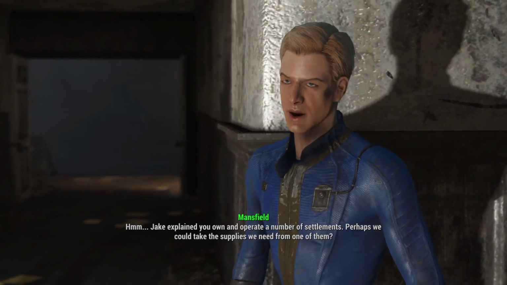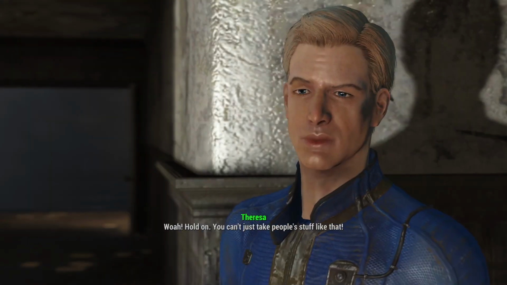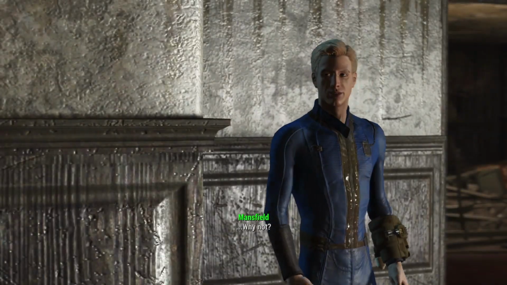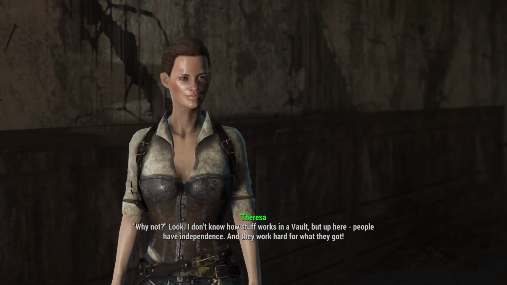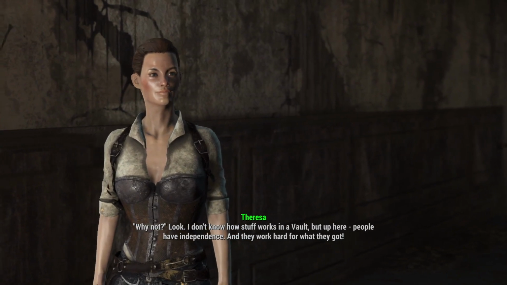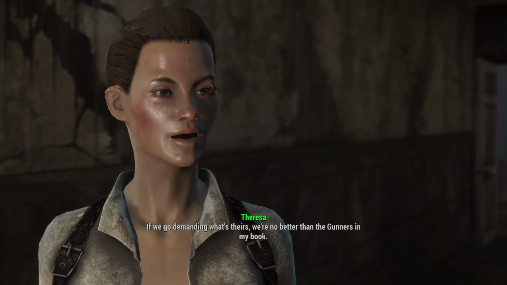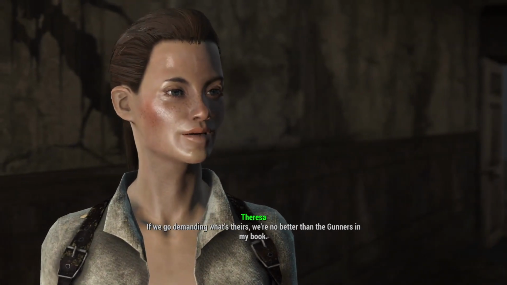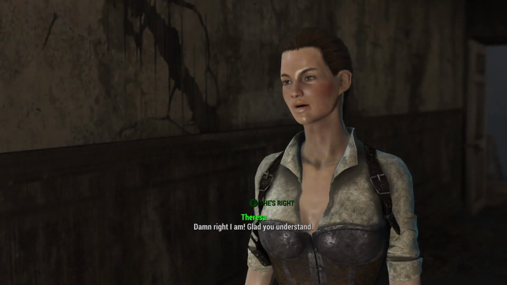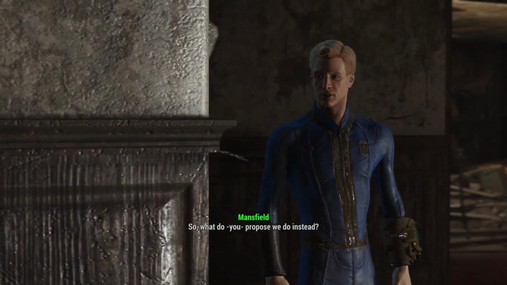Jake explained you own and operate a number of settlements. Perhaps we could take the supplies we need from one of them. Whoa, whoa, hold on. You can't just take people's stuff like that. Why not? Look, I don't know how stuff works in a vault, but up here, people have independence, and they work hard for what they got. If we go demanding what's theirs, then we're no better than the gunners in my book. She's right. You're damn right I am. Glad you understand. So what do you propose we do instead?